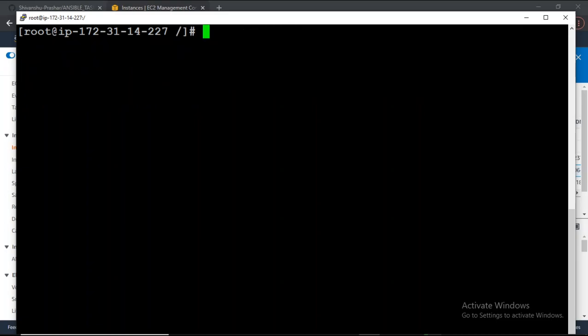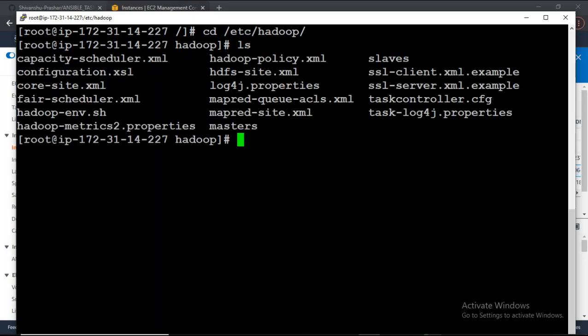Now just go inside cd /etc. Inside etc, after installing the Hadoop package, a folder will be created with the name hadoop. Go inside this and run the ls command, which will show you all the files. These all are the configuration files of Hadoop.